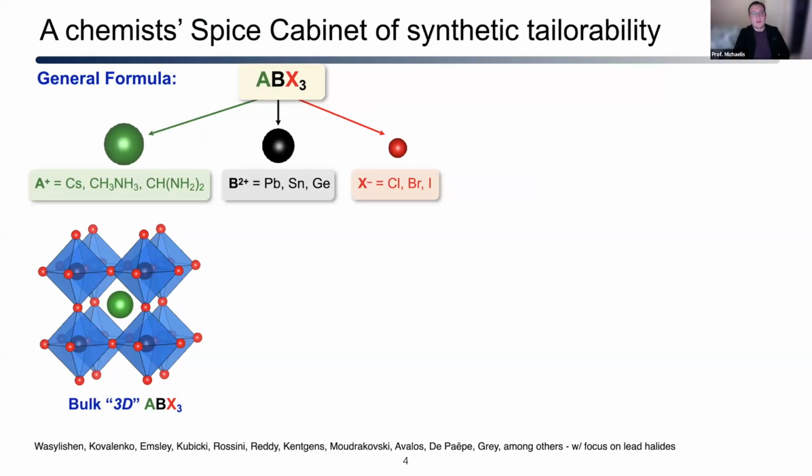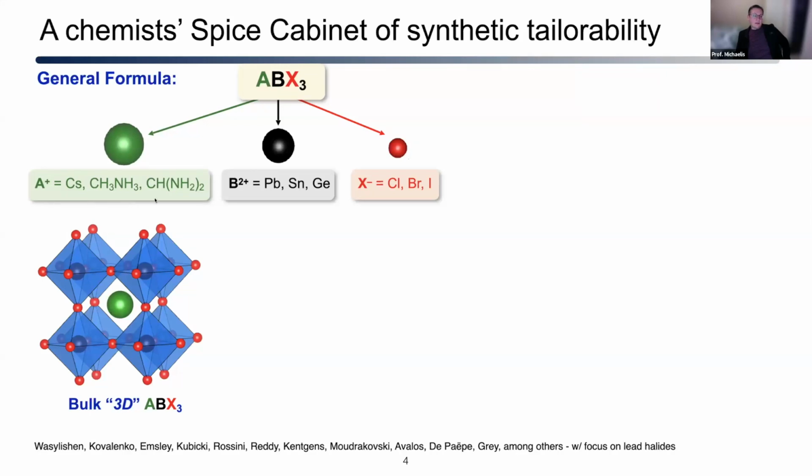You might be familiar with this, and you may not, but the reason why we were attracted to this about 10 years ago is when you start looking at these metal halide systems, in particular these perovskite systems, where you have a cuboctahedral system with B sites at the corners, and then you have an A site sitting in the cuboctahedral void. You have quite a degree of synthetic variability, as well as elemental variability that you can plug into these systems. And so you can get quite a few different structures, and quite a few interesting chemical modifications can result in a variety of physical property changes, whether optical or electronic.